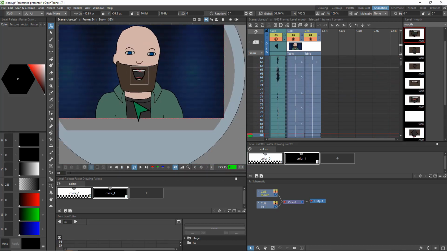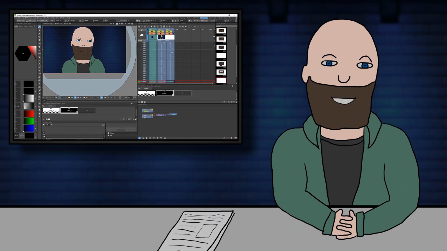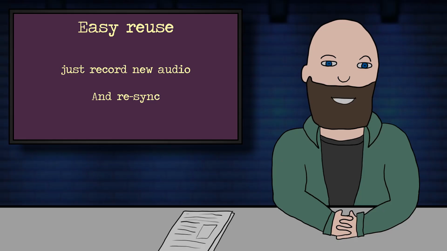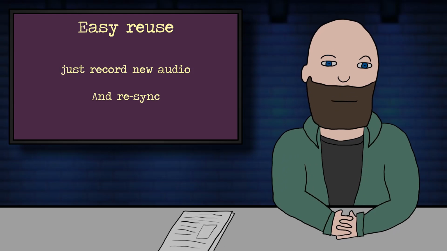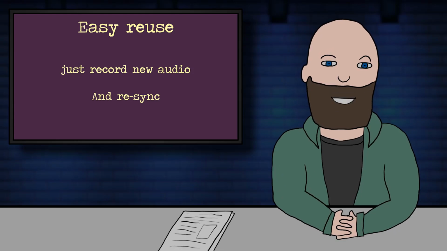So there we go. I can go ahead and render this out as an entirely new scene because it has the same exact audio track. It'll be perfectly aligned with that first scene. So it should be really easy to go into a video editor and switch back and forth between these 2 scenes. And that's what the easy reuse is about. So it's really easy to create multiple angles for your primary speaker. And if you want to make an entirely new video, you can go into that original video, save it as a different name, swap in a new audio track, and then resync the mouths. And then just make sure everything runs all the way to the end.